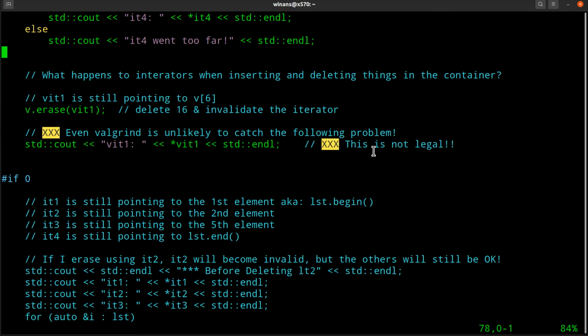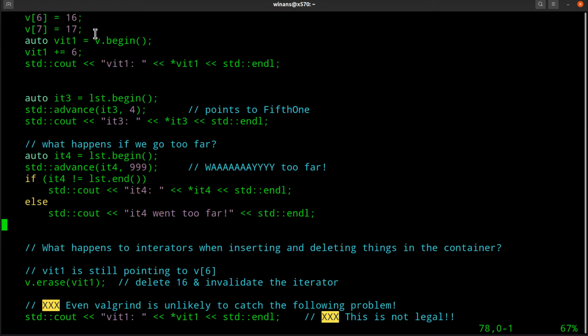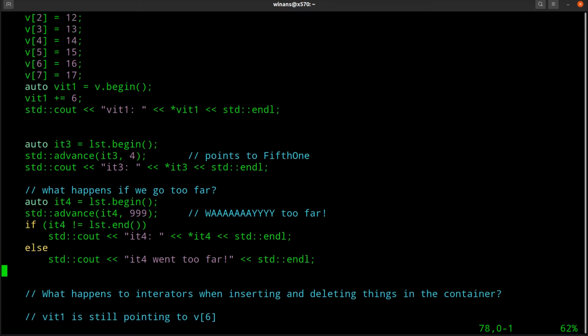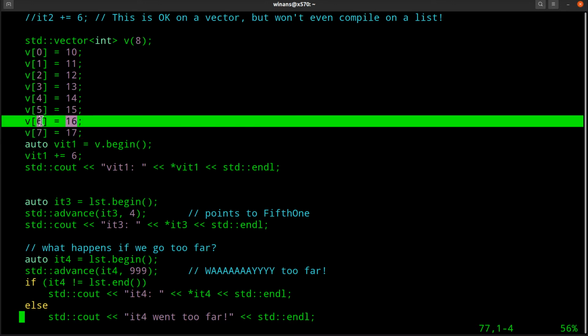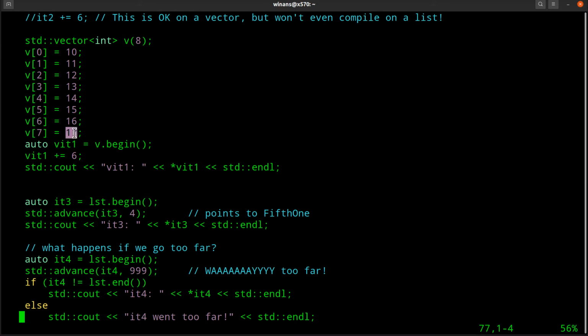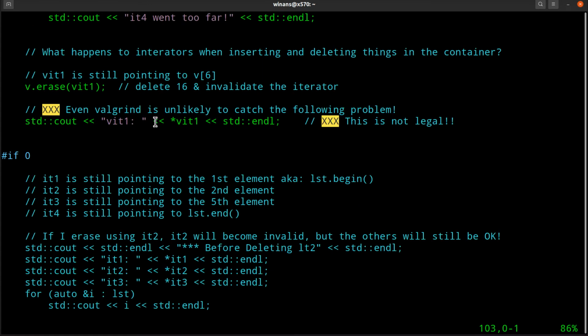Now, you could probably reason that when an erase is done on a vector, and this element here is moved up to fill in that hole, if it really is an array, vit6 would probably still point at the element whose index is number 6, but the value 17 would have been moved into there, and I could print that out down here.